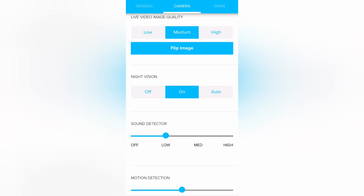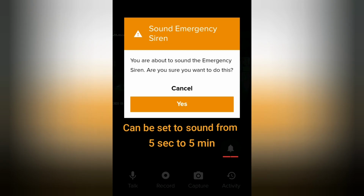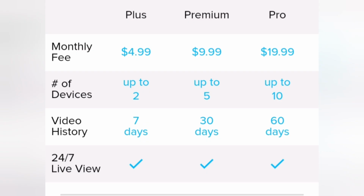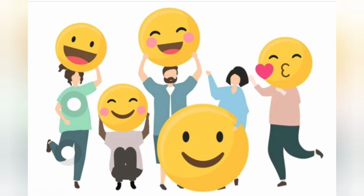From the settings, you can also change the quality of your live feed video. You also have night vision, sound detector, motion detection, and you can even set off a siren from your phone, which is pretty neat. Also, this camera does come with free cloud storage that covers the last 24 hours of your recordings. But if you would like to do an upgrade, they do have Plus, Premium, and Pro, depending on how much you want to pay, how much time you want to keep the video, and how many cameras you want to use on your account. Or you can just enter a micro SD card and store your videos that way. So there's a little bit of everything for everyone.